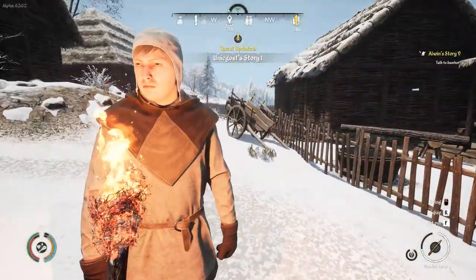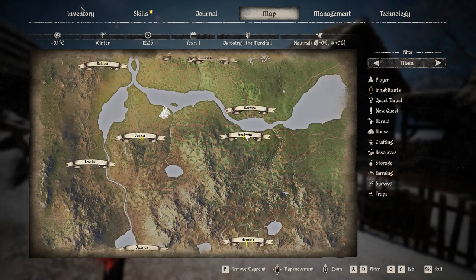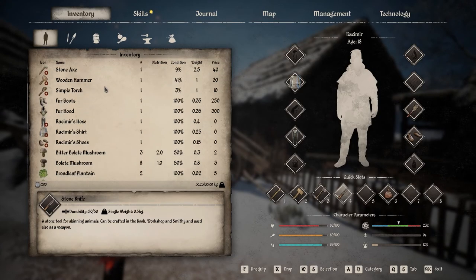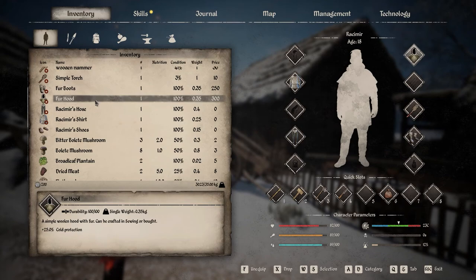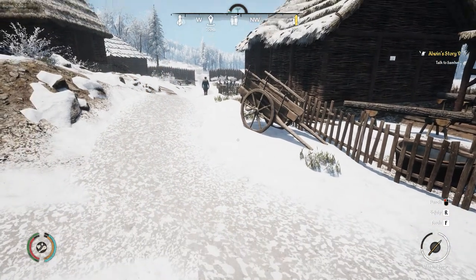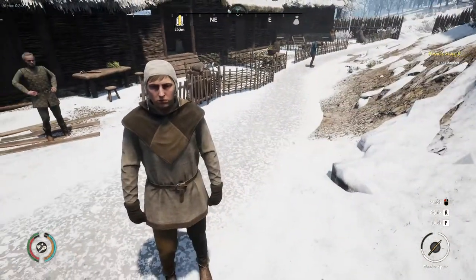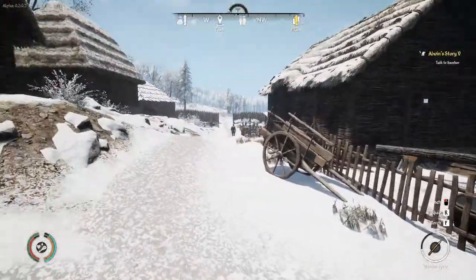Okay, Unigo's story is updated, and we got some boots. Let's equip him. Fur boots. Equip. And what was the other thing? Fur hood. Bam. Nice. So maybe I don't have to use the torch now. You okay, bro? Okay.